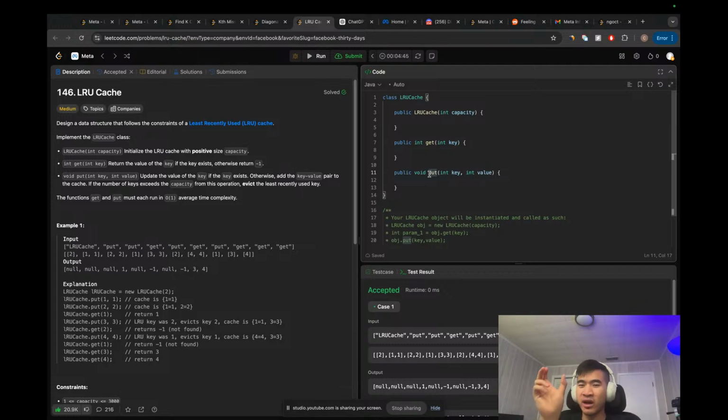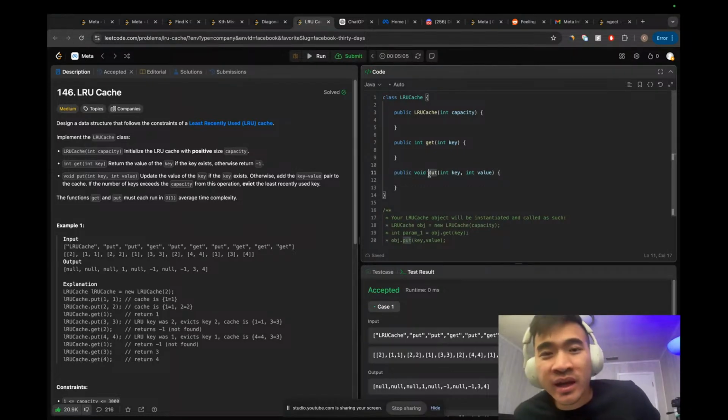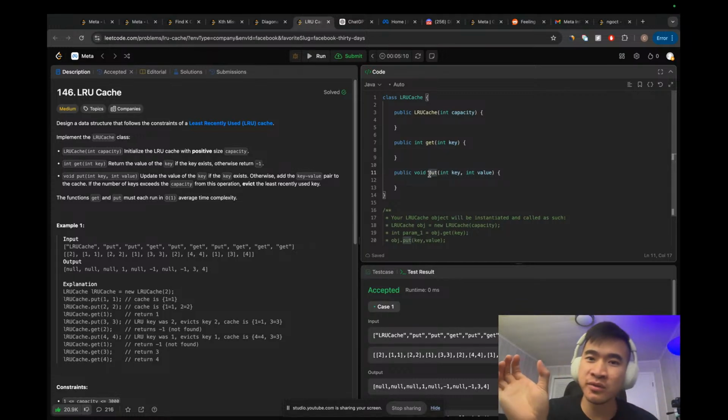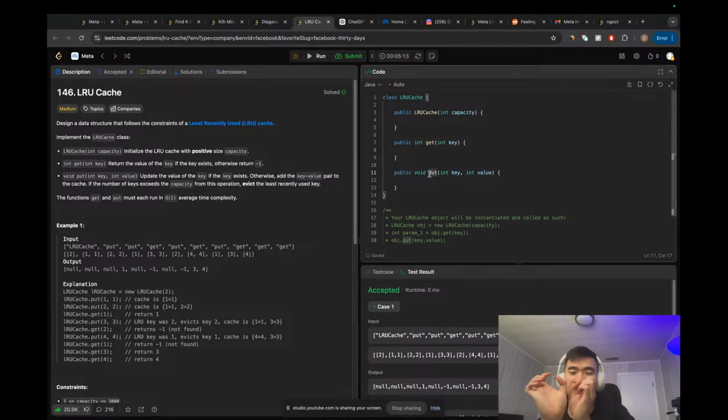I can just look it up in the hash map to see where that node is, and either update its value if that node is found, or if that node is not found, I can quickly access the last node if the size is full, remove it, then add the new input to the very front using O of one time complexity. In order to make everything O of one, additionally, I would need to implement a tail node to access the least recently used in O of one time complexity and remove it. And then I would also need to implement a head node so that whenever a new element is inserted or a new element is used, I can quickly access the front of the list to move it to the front.